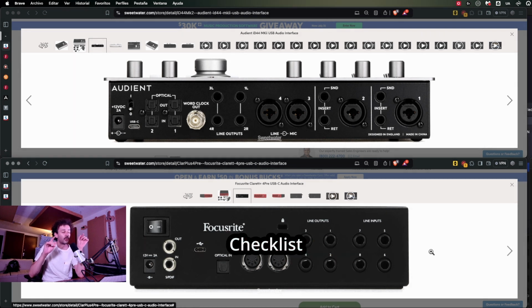I'm going to give a small rundown, but there are a couple of things that I still want to mention. So, first, you need to make your checklist. Please make your checklist. You need to know what's your budget. Like, how much are you willing to spend, and what are you trying right now as someone that's being a hobbyist or trying to provide a service for other people or trying to build a career on your own as a musician, right? If you're on the latter two, then you need probably something not entry level, probably not USB powered, in my opinion.